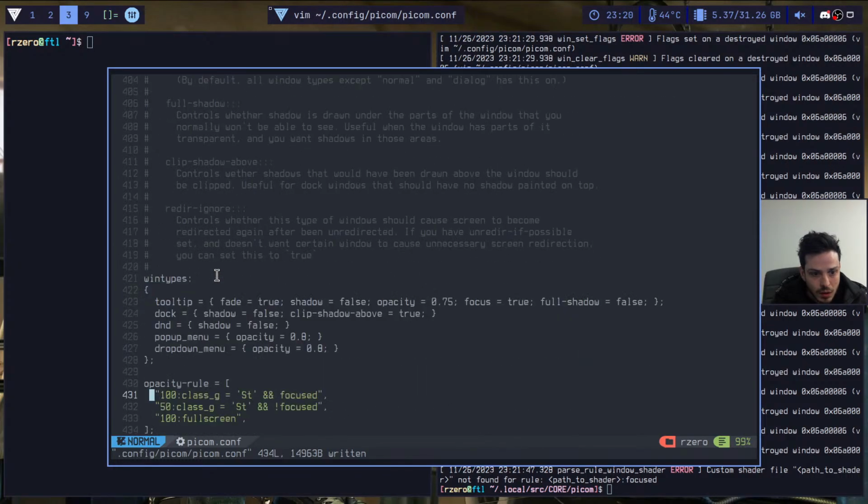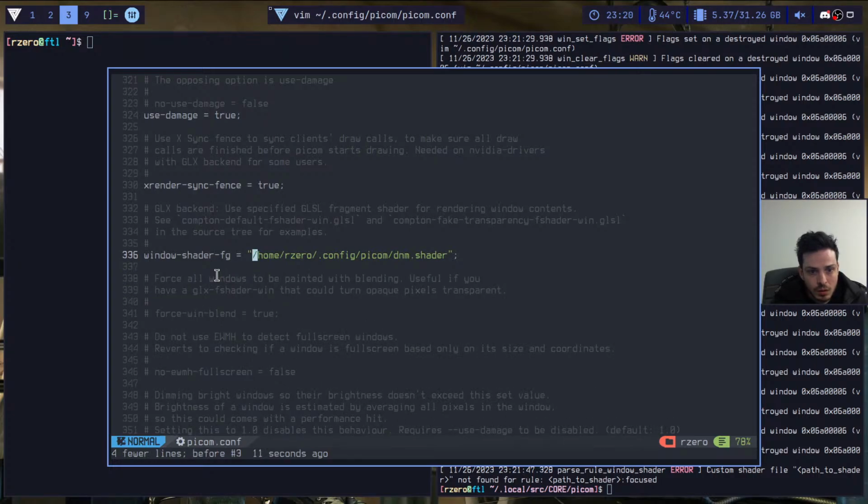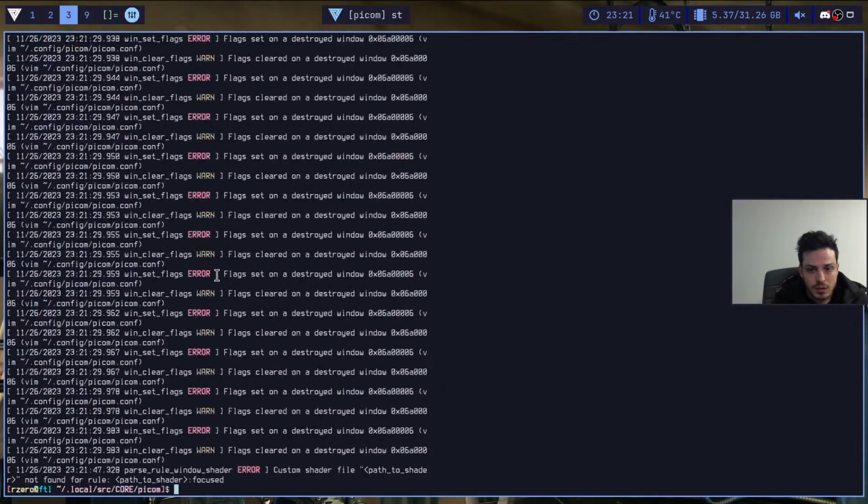Okay, why do we have, oh, because of the path. Okay, so I will just copy this and put that in here and comment this, I think.